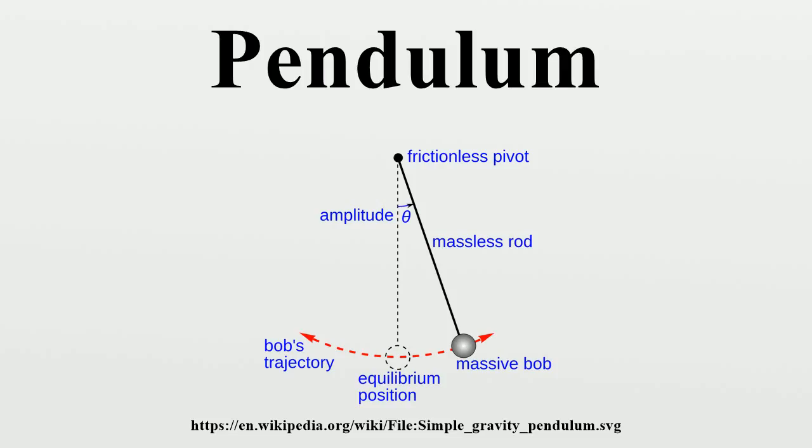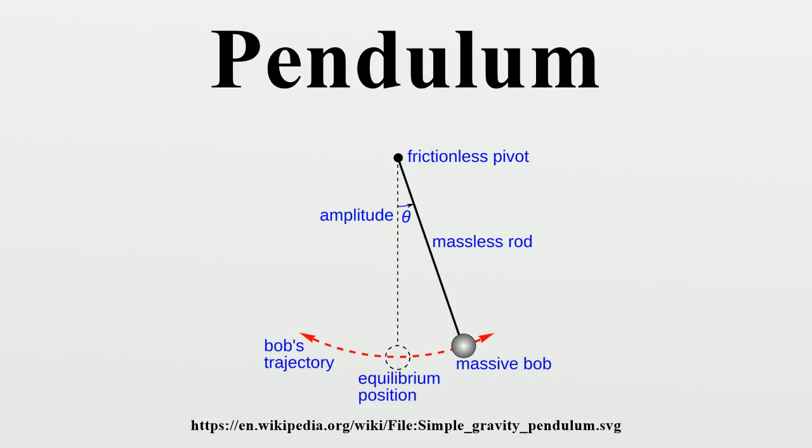Period of oscillation. The period of swing of a simple gravity pendulum depends on its length, the local strength of gravity, and to a small extent on the maximum angle that the pendulum swings away from vertical, θ0, called the amplitude. It is independent of the mass of the bob. If the amplitude is limited to small swings, the period T of a simple pendulum, the time taken for a complete cycle, is given by the equation, where L is the length of the pendulum and g is the local acceleration of gravity.